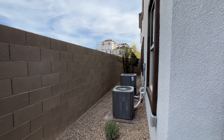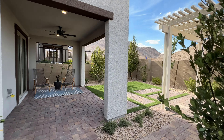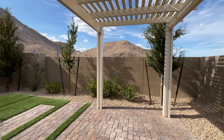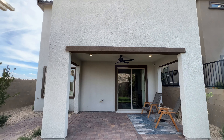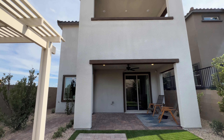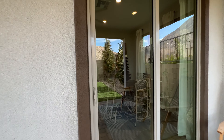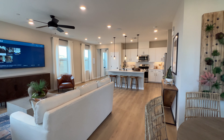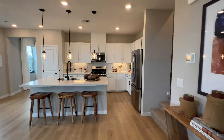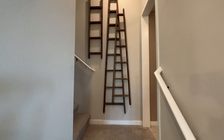On this side you have double AC — one for the second floor and one for the first floor. And this is your main backyard. Look at the mountain views! I forgot to tell you how it looks like on this side — you have a balcony up there which we will take a look at. Alright, let's go back inside and check out the second floor. This is how it looks like when you enter the house from your backyard. There is something here — let me show you.